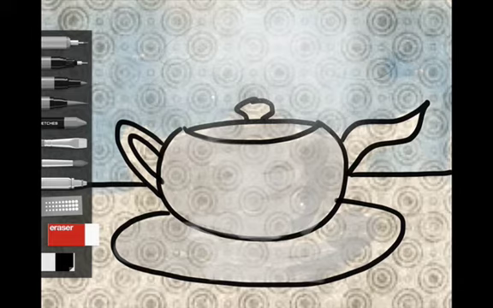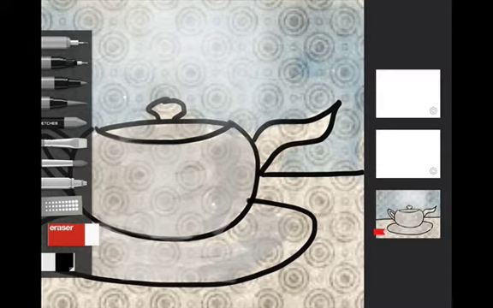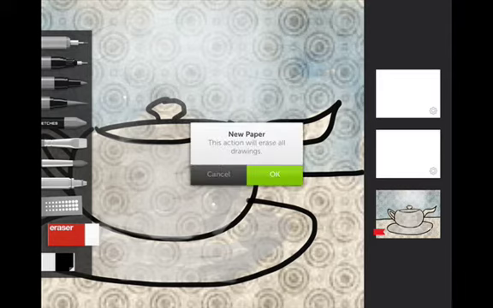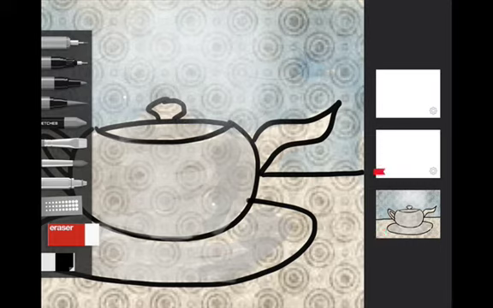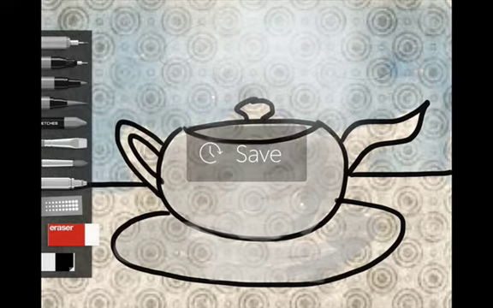And another new feature that was added are layers. So if you swipe from the right part of the canvas, it brings up the layer menu. And if you tap on the very first layer that you're working on, you'll see that there's an option to add new paper. But if you do this, you'll be starting from scratch. And we don't want to do that, so we're going to cancel out of that. And you just tap each individual layer, and a red ribbon will appear to show what layer you're actually on at that given moment. So let's just say I decide to work on the second layer. I'll swipe back to my canvas. It's saved automatically.